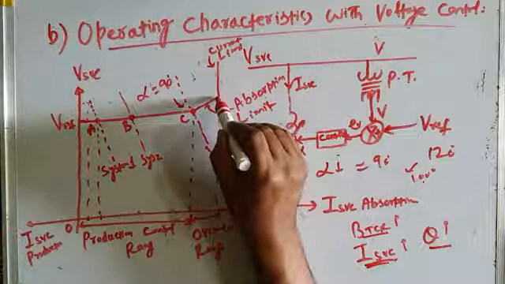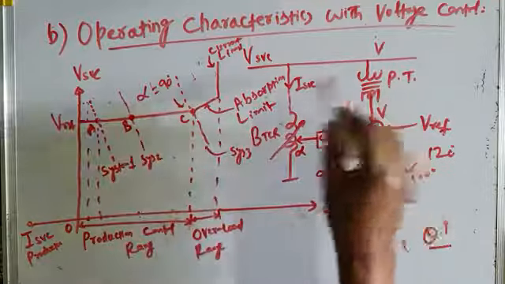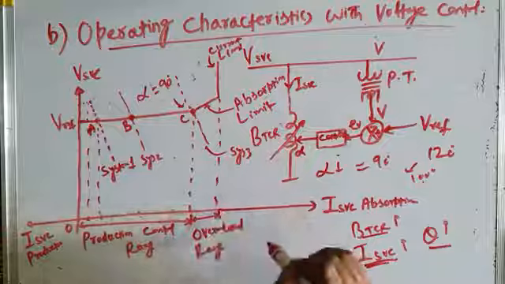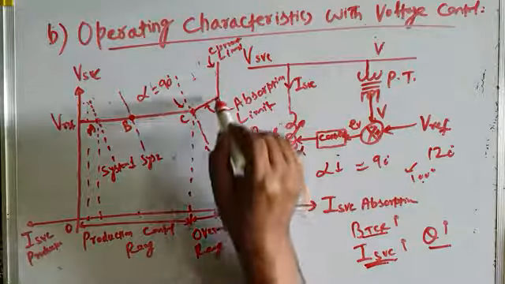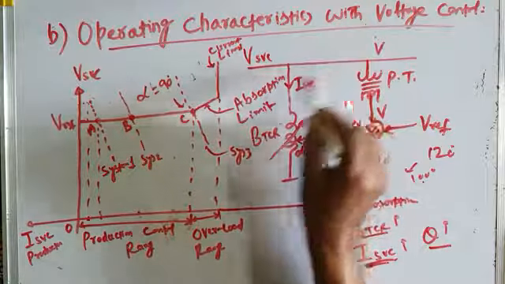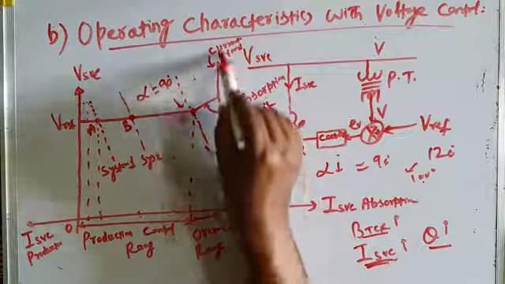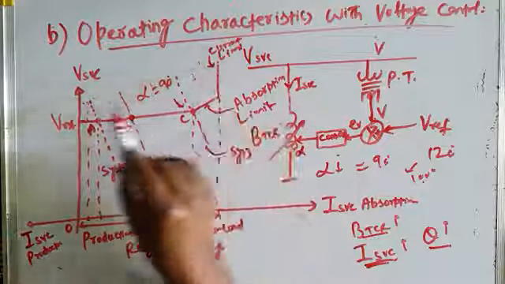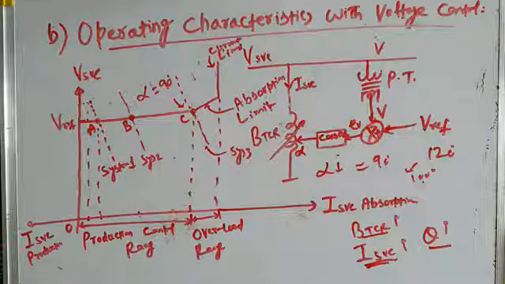So once it reaches the limit of the overload range, then in this system you have to use a current limit control, which will not allow the SVC or TCR current to increase further. So even if there are leading VARs, the current will not increase. Because of leading VARs, the voltage will spike. The bus voltage may be greater than V reference because of excess leading reactive power on the system.